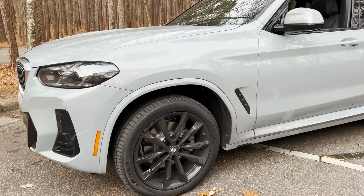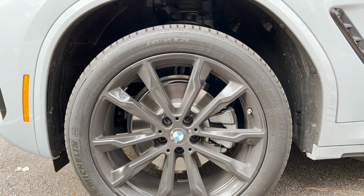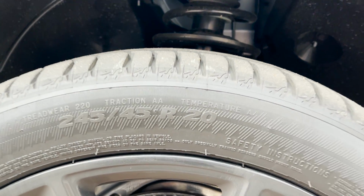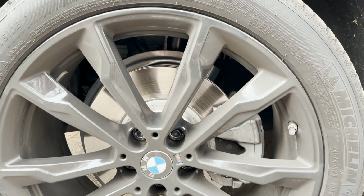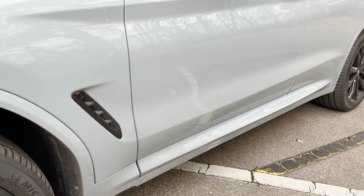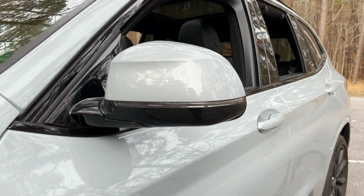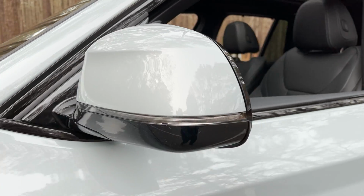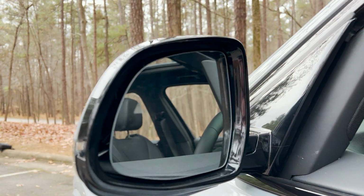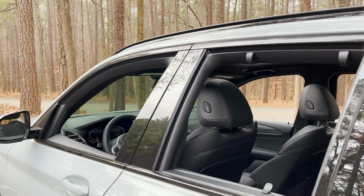So let's get on in here and see these upgraded wheels. I'll show you the window sticker at the end of the video because I think it's important to know specifications and also pricing. So we have 20-inch wheels. That's cool, right? Let's look all the way down. Just look at the lines here. Has turn signal indicator right there. Here's where you see the blind spot triangle, the Bermuda triangle, and notice all the gloss black accents.